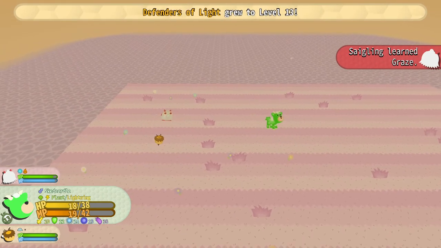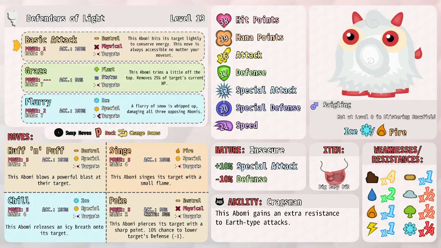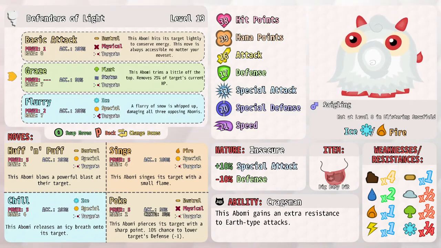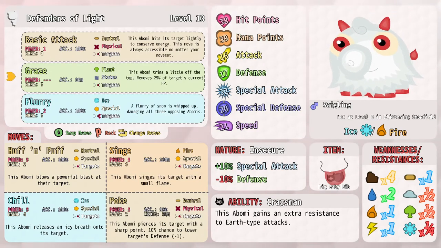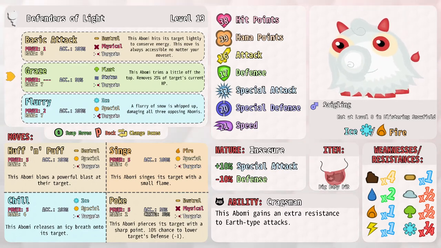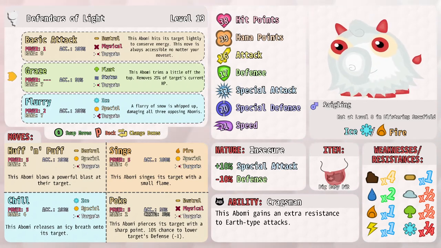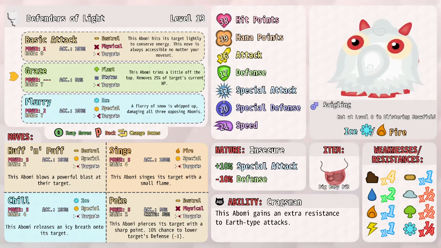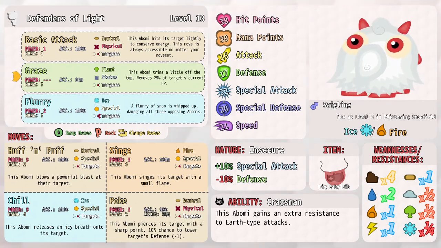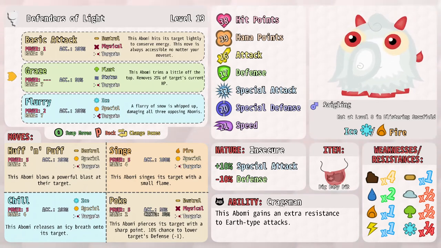So, Graze. Yeah, what the heck's Graze? Find out what Graze is. Plant. A status. This Abomi skims a little off the top. Removes 25% of the target's current HP. I stuttered. But oh, this is good against this. This actually is not bad.